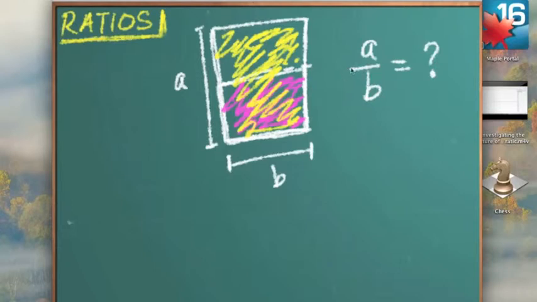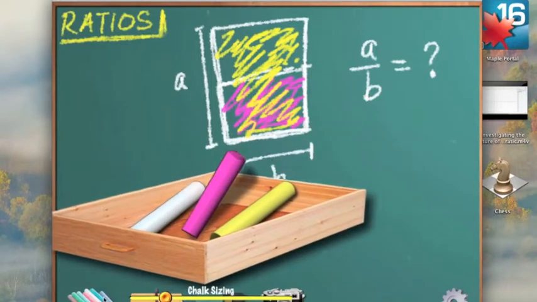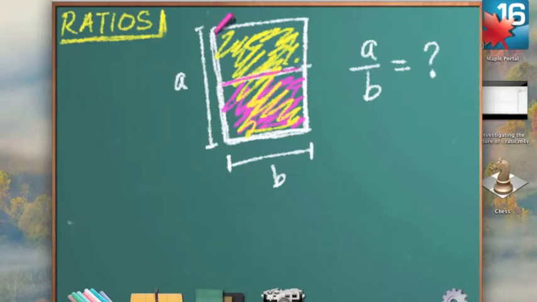So what is the ratio between these 2 sides? Well, we know that the ratio between this side and this side is the same as the ratio between this side and this side. Otherwise, you won't get the same shape. You can only get the same shape if the ratio of this to this is the same as the ratio of the two pink lengths, this length and this length.